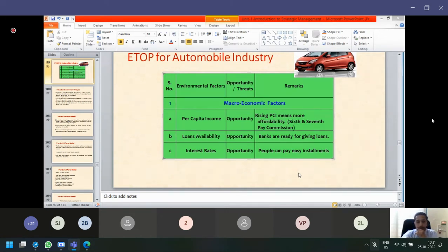Likewise, for each environmental factor, may it be the social factor, the demographic factors, political factors, or economic factors, we can take that factor and subdivide it into different factors. We take the information from different sources, and on the basis of the manager's judgment, experience, and the information available, the scores can be calculated and converted into statements which talk about the opportunity or threat for the company's operations.